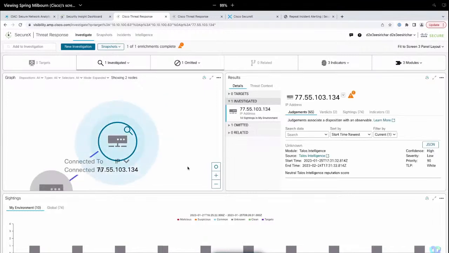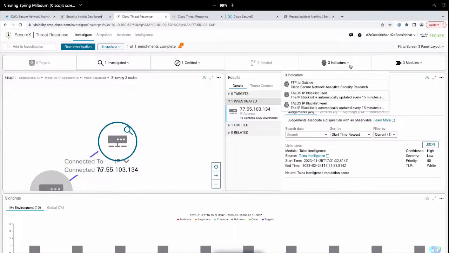And once it comes back, you can see which address it investigated, if it omitted any of the addresses. In this case, I did pick something that didn't have anything extra related to it. Indicators, right?